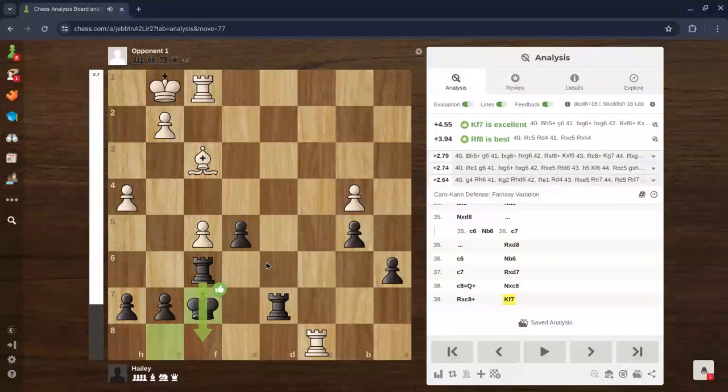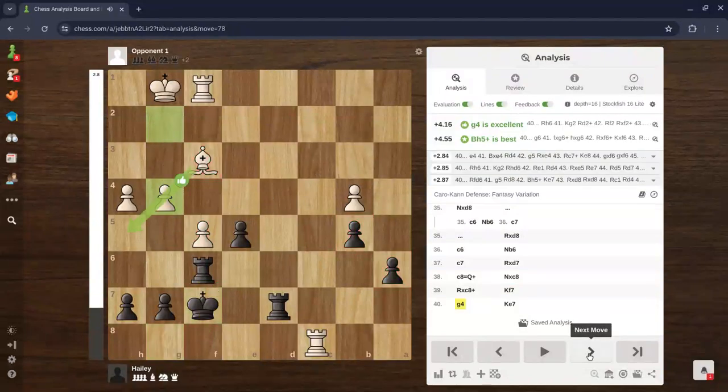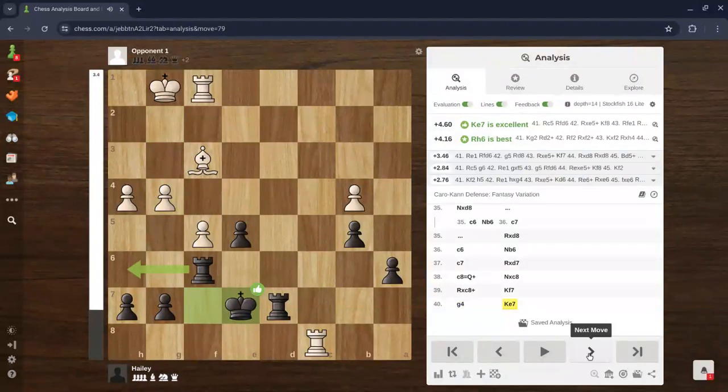And now we have simplified it into an endgame where he has an extra bishop. But it is a 2-on-1 over here. So it's still pretty interesting. Also, this pawn is a little bit weak. So yeah, he goes g4 to protect the pawn. Very nice move. And I go king e7.